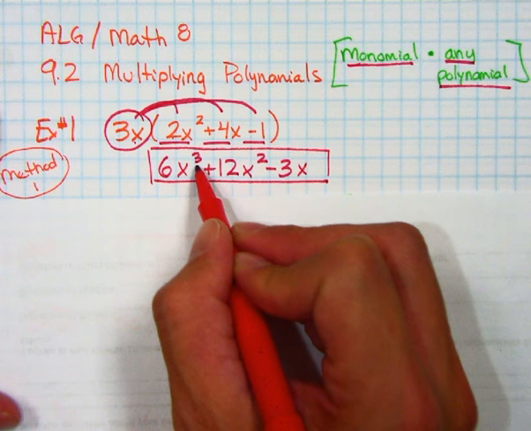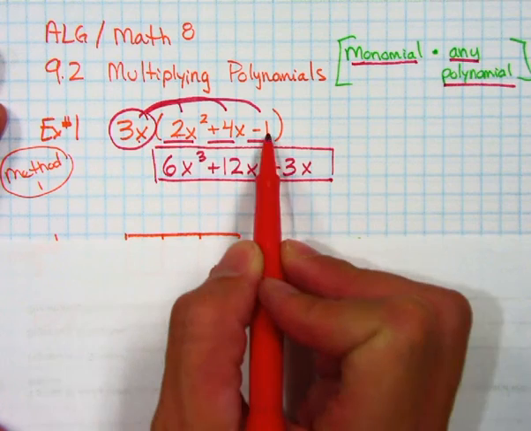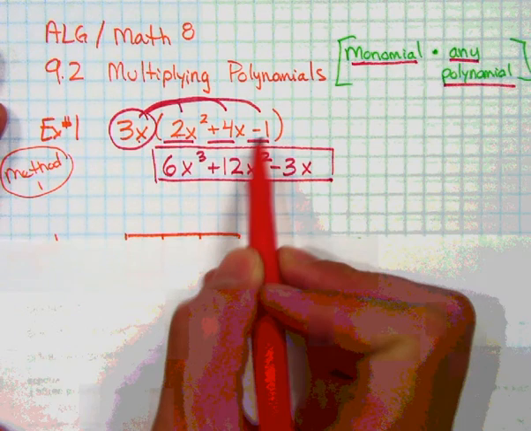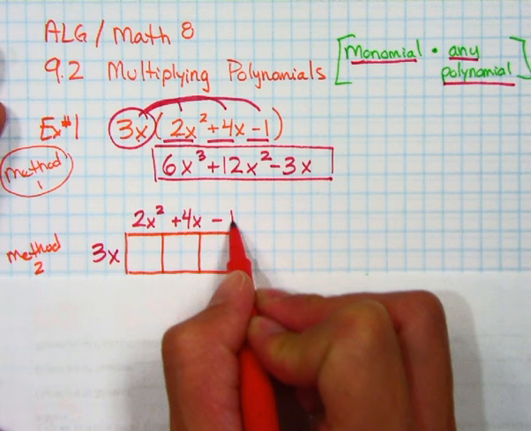I want to show you a second method, and I like to use this on most of my multiplying of polynomials. I notice that I have a 1-term times a 3-term polynomial. So I make myself a 1 by 3 little box. Over here I'm going to put my 1 term, and on top I'm going to go ahead and put my 3 terms. I like to call this area multiplication. The same way that you would find the area of a rectangle is the same way you would find the area or the answer to multiplying polynomials.